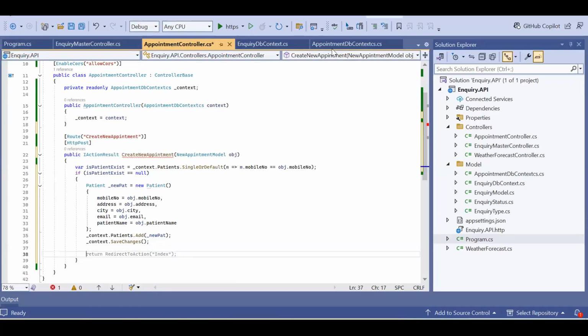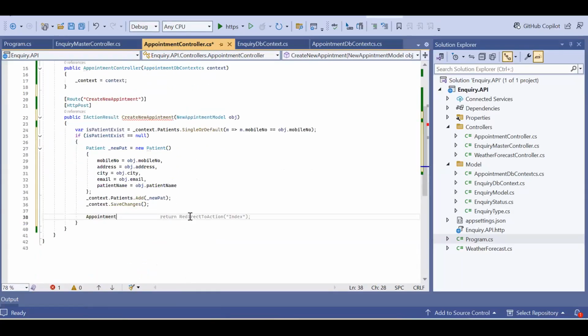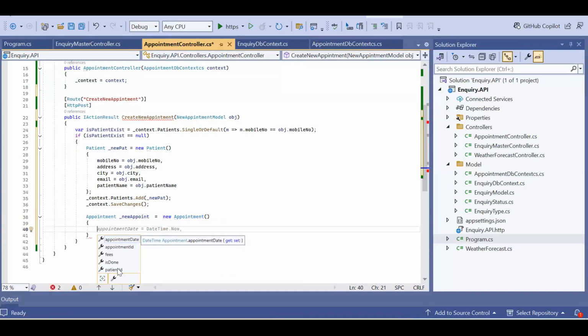So again, an appointment class object we also need to create. So this is appointment, new appointment is equal to new Appointment like this. Now over here, we need the patient ID.